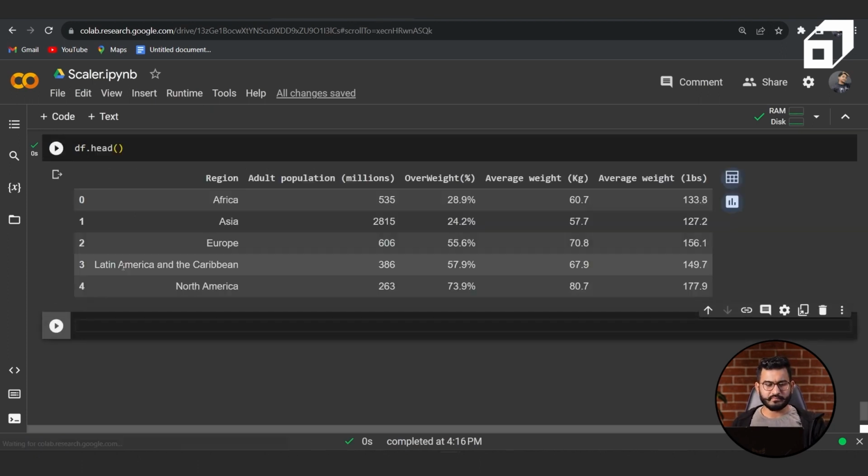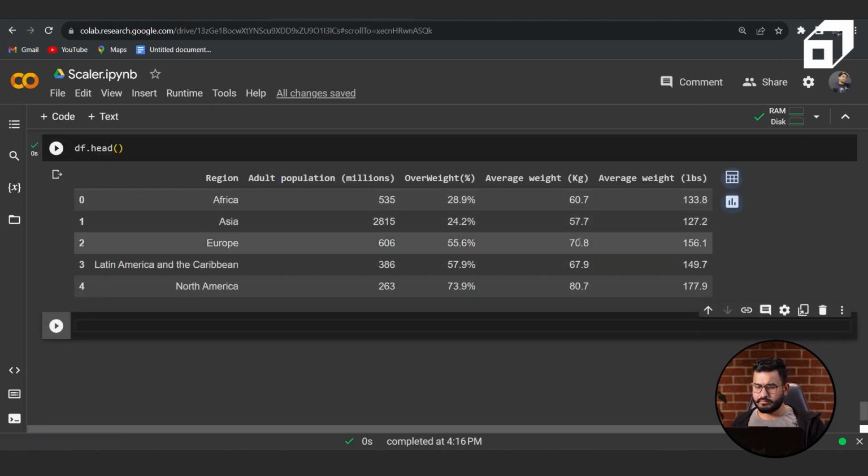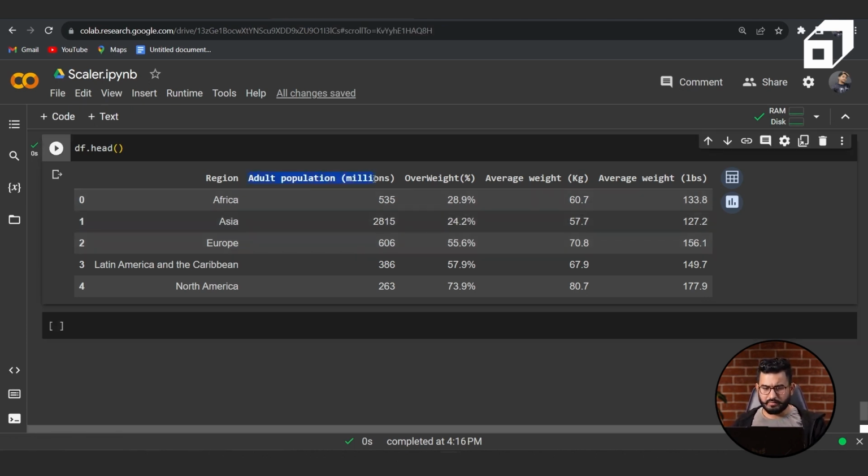Now we can see that the column headers look clean. We can do the change with this one also.